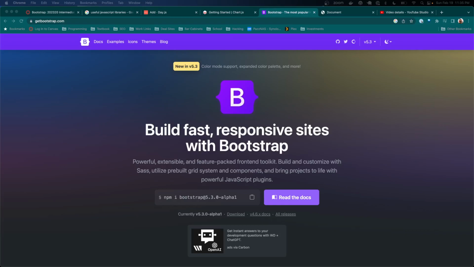This is the main website. Like I mentioned before, this was built by Twitter as an open source project. Bootstrap was, and that was many years ago. I learned Bootstrap back in 2015 when I first started learning software development. And it was around before that, I think since Twitter was built or close after that. And they've supported it ever since, and it's gotten better ever since.